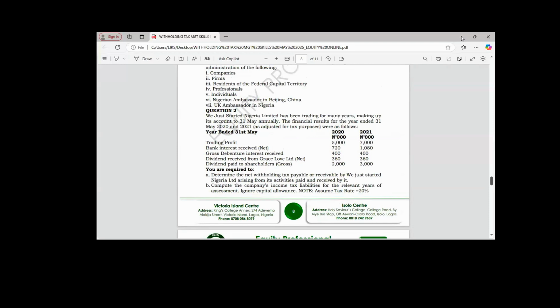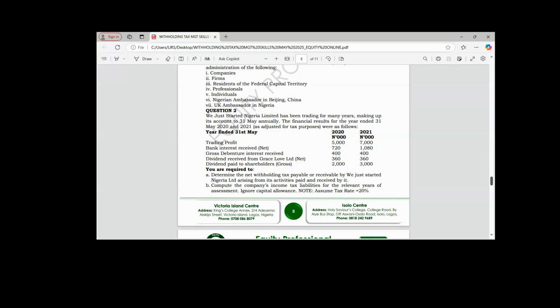So the first thing, the question asks us for what? And we know that we have two types of withholding tax. Who can remind us of the two types? Can somebody remind us the two types of withholding tax that we have? Receivable and payable. Yes, receivable and payable. Thank you. We have the withholding tax receivable and the withholding tax payable. So those are the two categories of withholding tax that we have available.